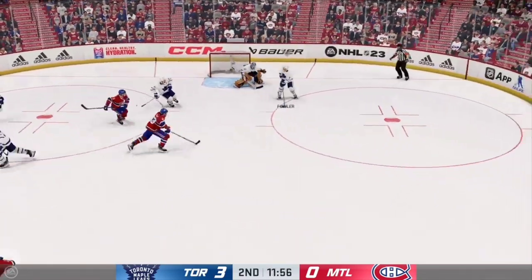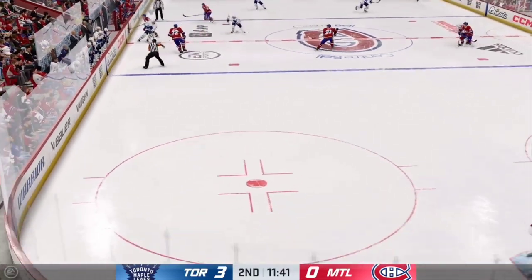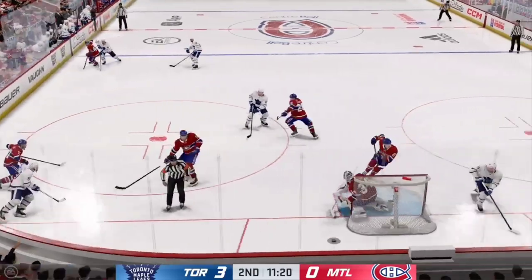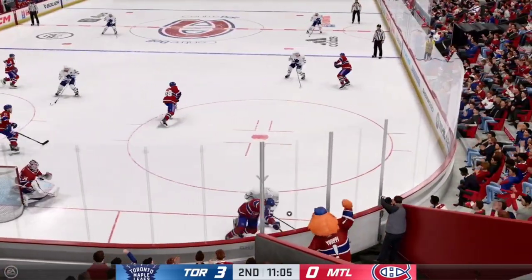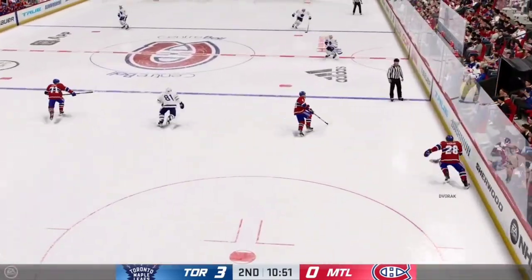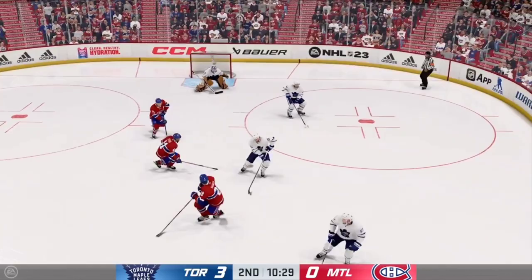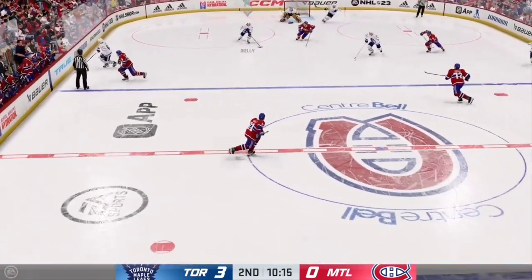Toronto's looking to break out of their own end. Now over to Hall. Here they come up along the wing. Takes the pass. Toronto's on the attack. Tries to the crease. And there's the save. A spirited battle along the boards for the puck. Dvorak's picking up steam. Here's a chance. And that's broken up with a stick in front. He almost lost it for a second there, but regains control of the puck.